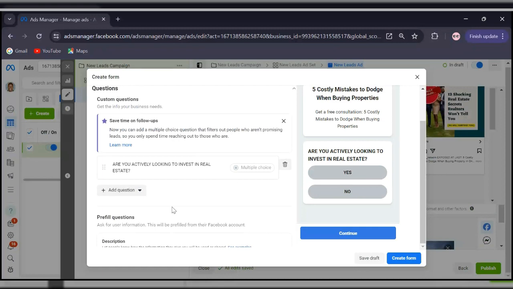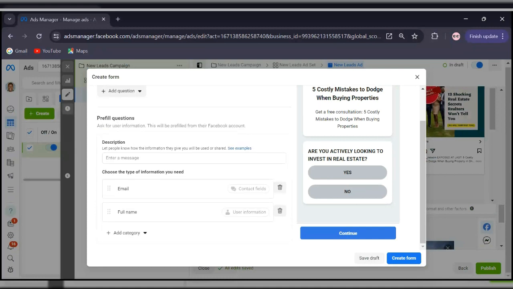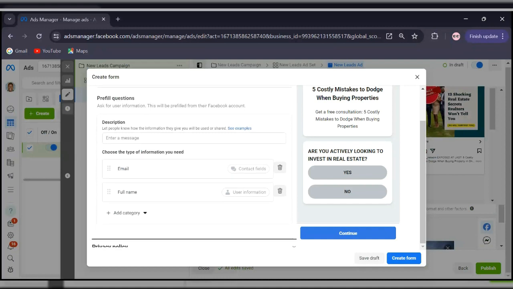Alright, so if you want to know some other things to put in these custom questions to filter people, I simply tell ChatGPT: based on my copy and everything in my form, give me some qualifying questions, and tell it to give me 2 or 3. Don't use too many, so you don't discourage the serious people as well. So give me some pre-qualifying questions so I can filter out those who are not going to be able to invest, or those who are not serious buyers, or those who might not be able to afford it also.